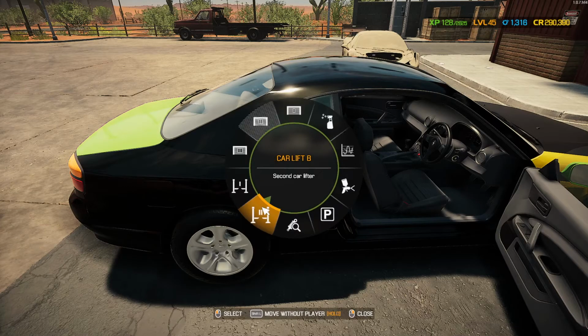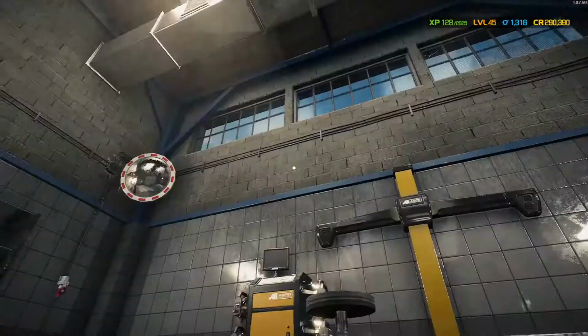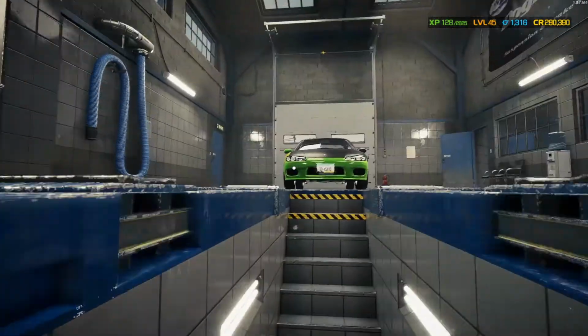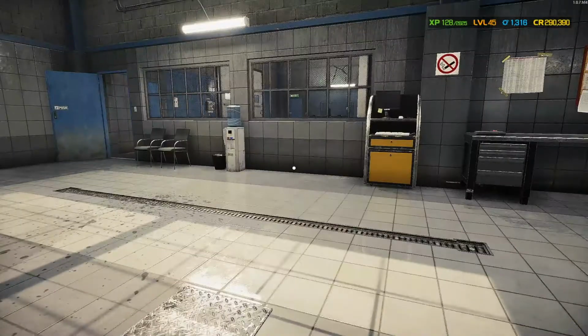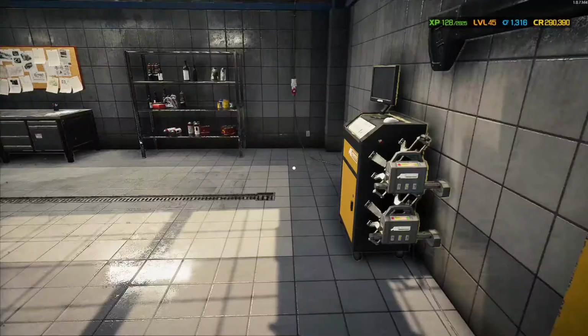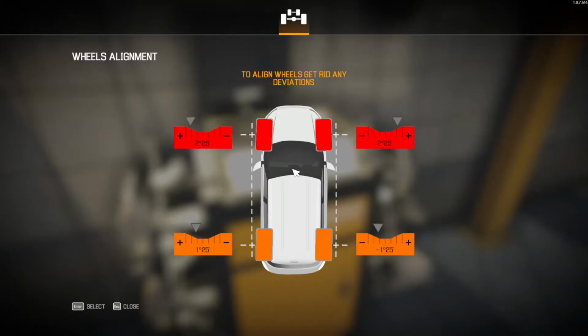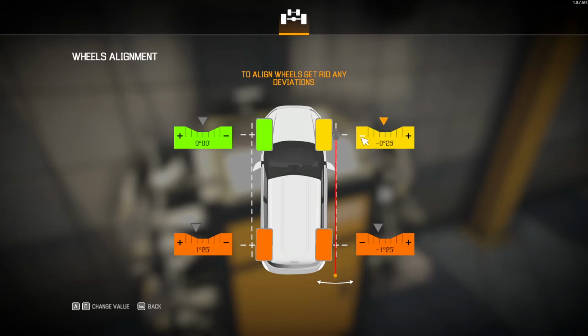Okay, all that remains then, I know we need paint, I'm not going to run the dyno just yet. What I'd rather do is make sure, before we take it on the fast track, we've got all the... fell down the hole. Shit, where am I? Get out the hole. Seriously? Oh my goodness me. It's like a death trap. I want to align the wheels, otherwise it ain't going to be running straight. It's going to be all over the place when you do this speed test.